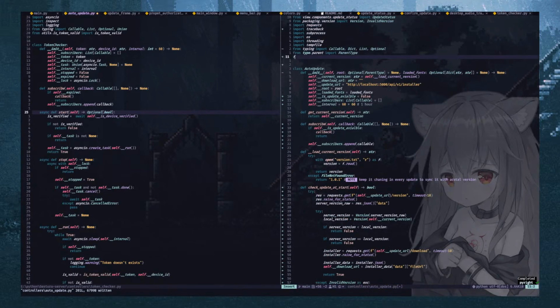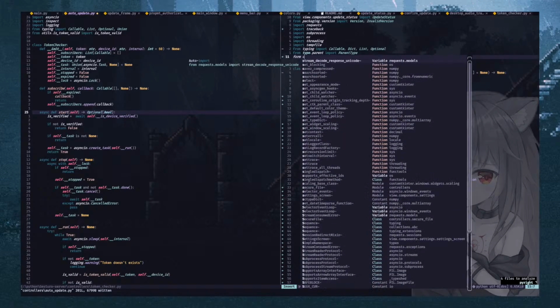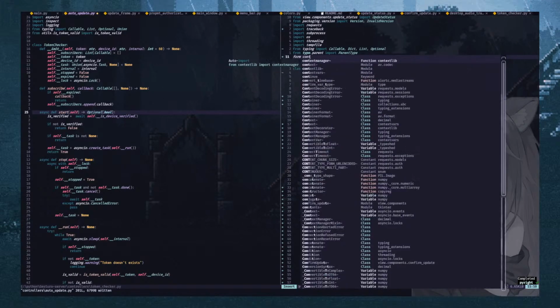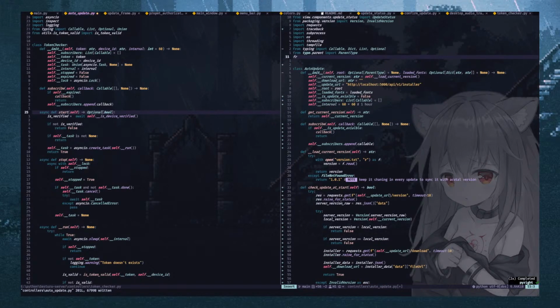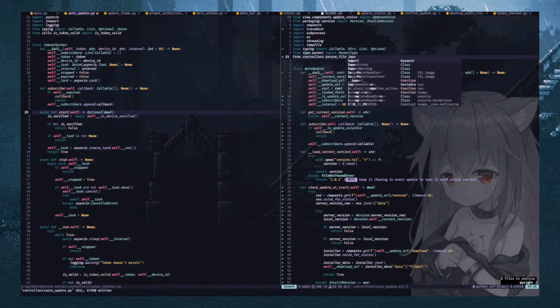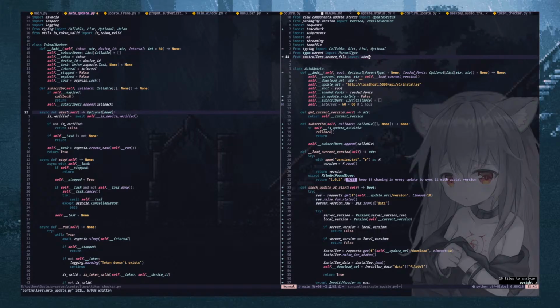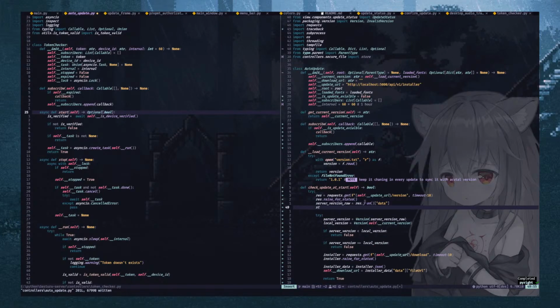Just import from controllers. Store that right.